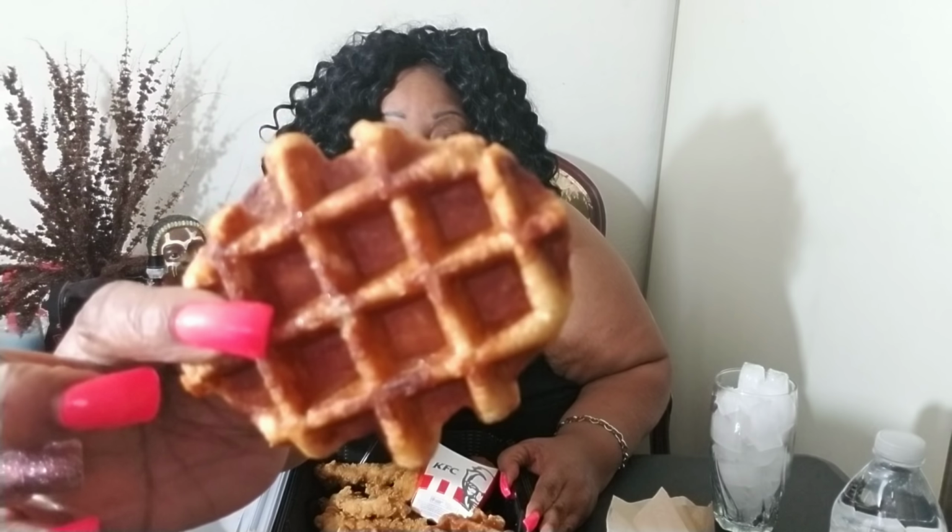Can you see? I should be showing you. Now, from what it looks like, it's my first time trying it. It looks like it already has syrup in it. So from what it looks like they fried it with the syrup. Okay. Oh, I can't wait. Let me pour these out. Do me a quick thumbnail. Look. Okay. Oh, I can't wait to try this.